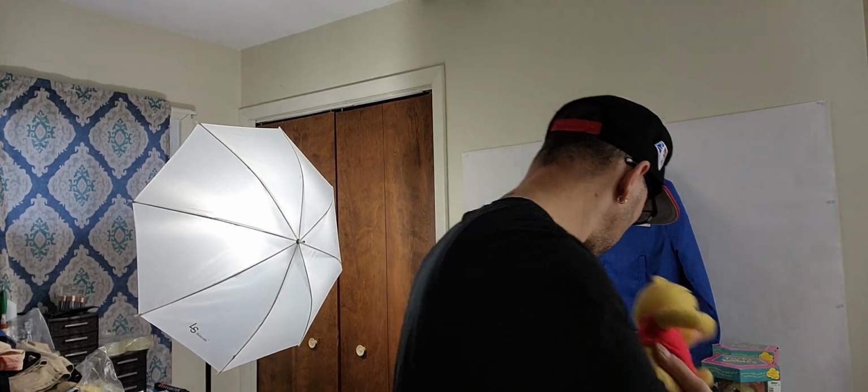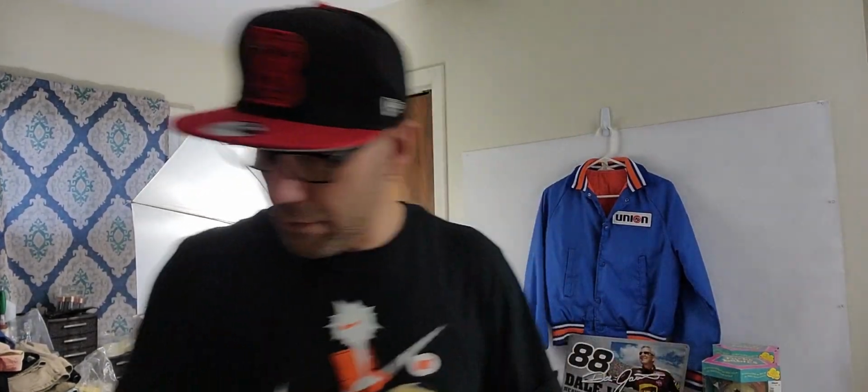Since we already saw all of the stuffed animals, I'm going to throw all the stuff over here. And I looked at the date on them. They are from the 70s. Then we had this. Oh, I already showed you that. Duh. This is what I meant to grab. I'm sorry. This Pound Puppy. I don't know if this is old or not.